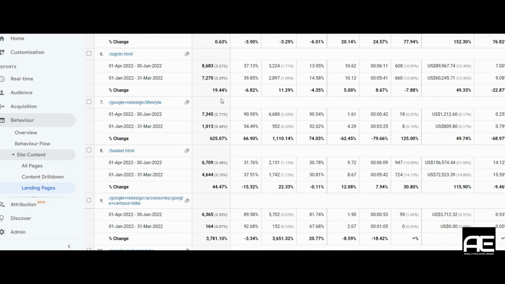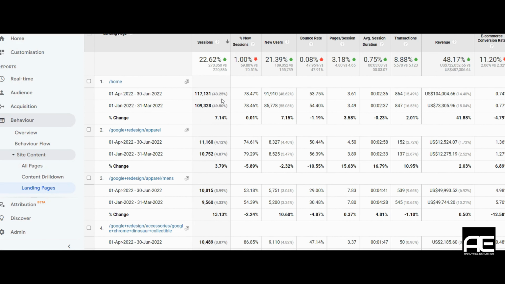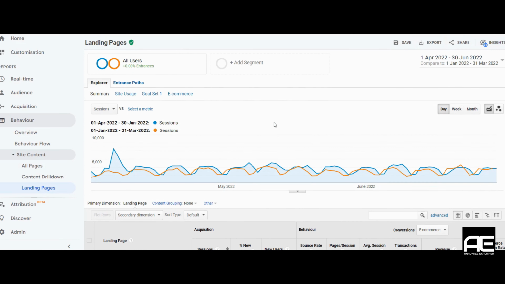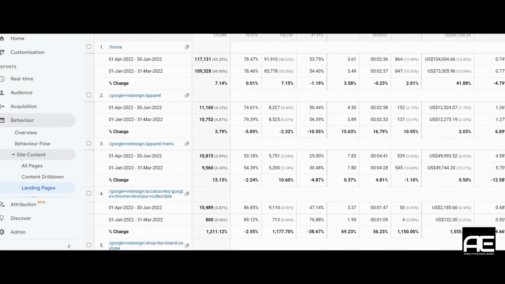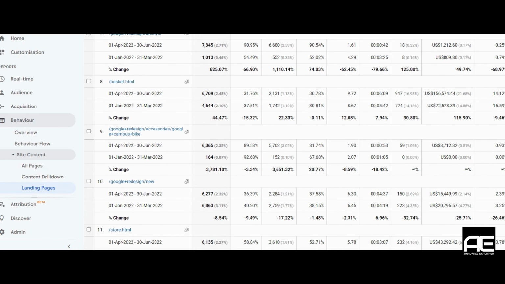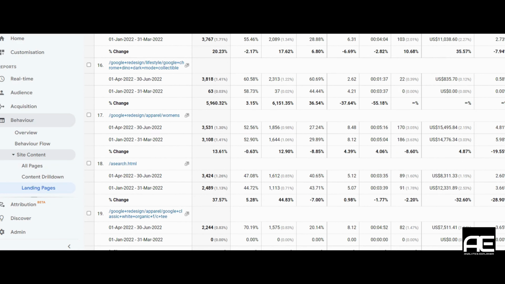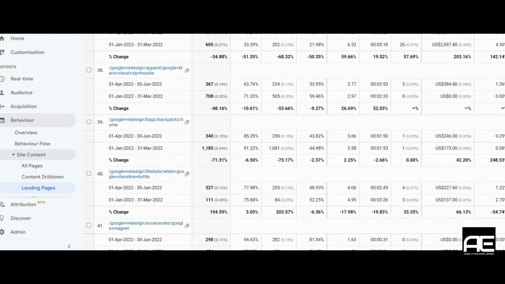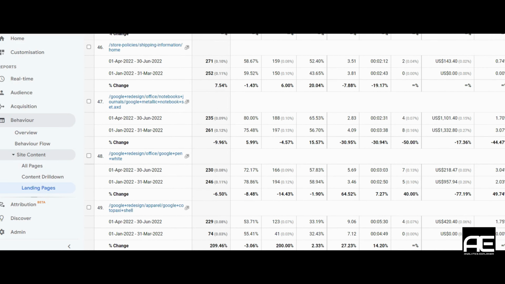While this is a good report, this may not be the best way to present your analysis or do analysis. The best way to proceed is to export a CSV file with all the data for these landing pages that Google Analytics has presented us with.